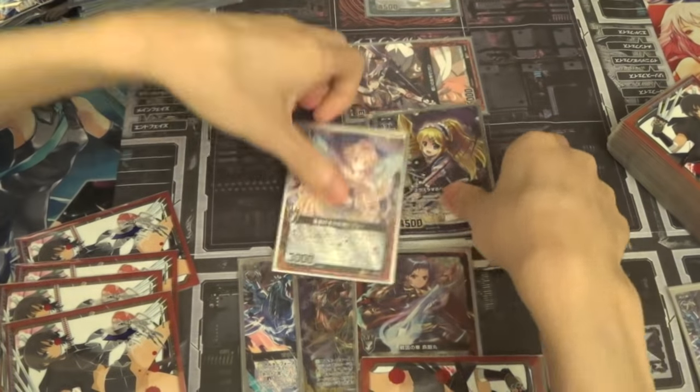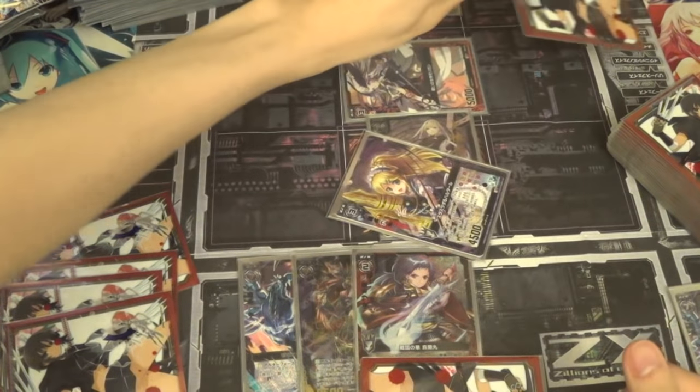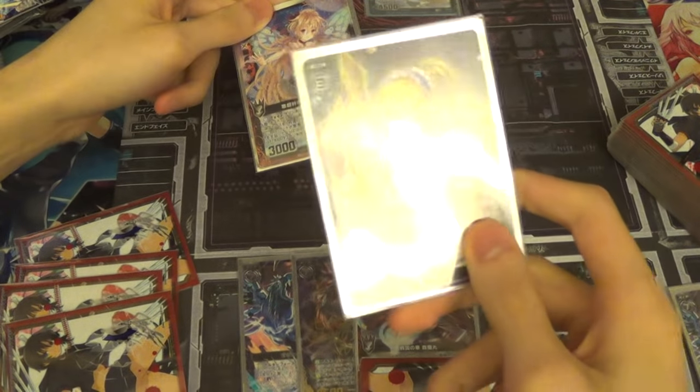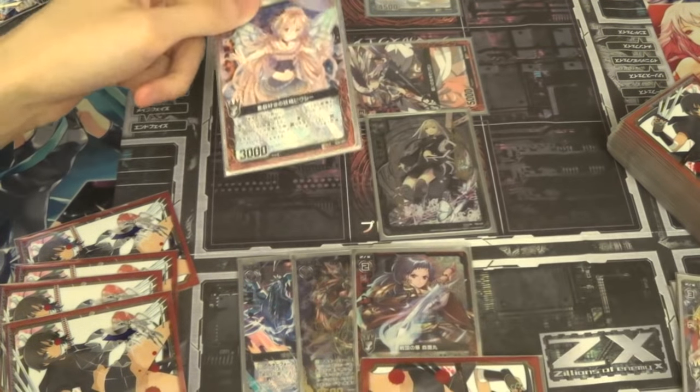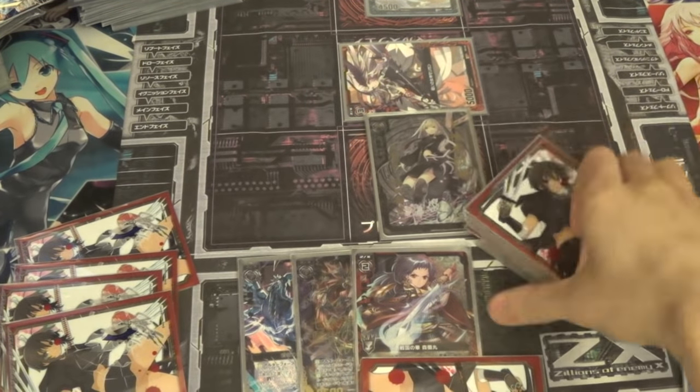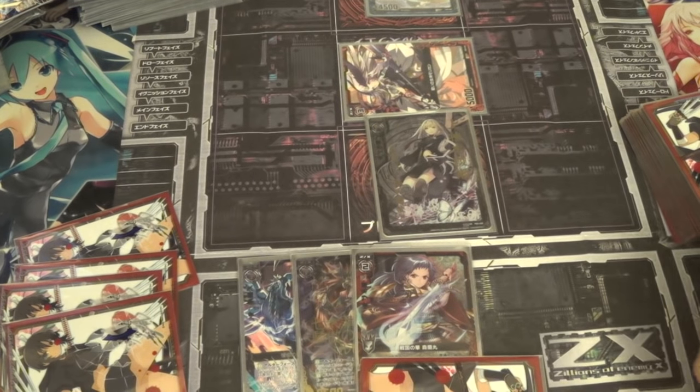Let's say I attack my opponent and he checks a Voidbringer from his life, then he can immediately destroy this card, and it goes straight to the trash, and then he still plays the unit. That's how Voidbringers work. Sorry, I'm a little messy.